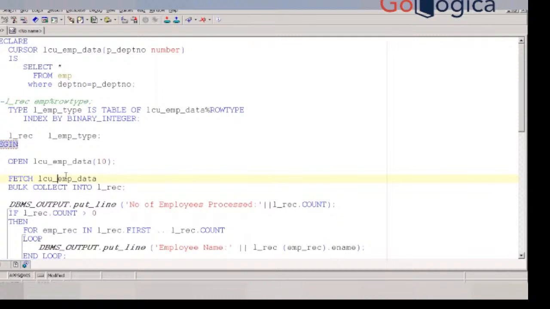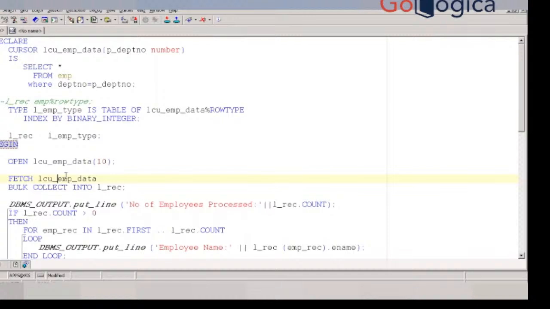Understand? So if it is 1 million records, 10 lakhs records, then 10 lakhs times it will call. Instead of calling 10 lakhs times, I want to call only a single time to get all the information from the SQL side.